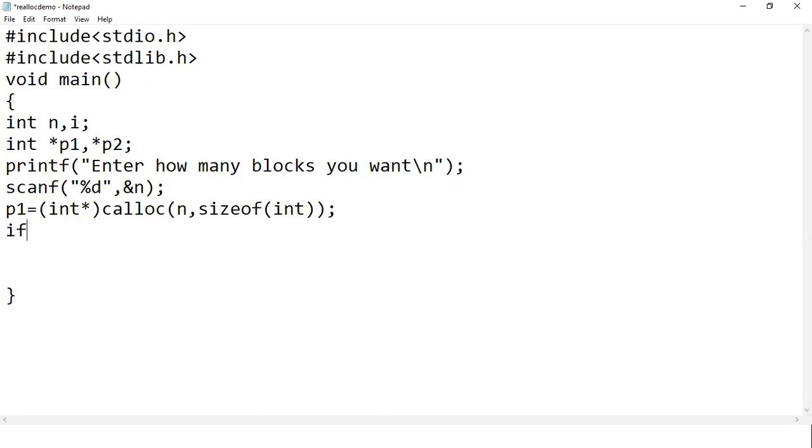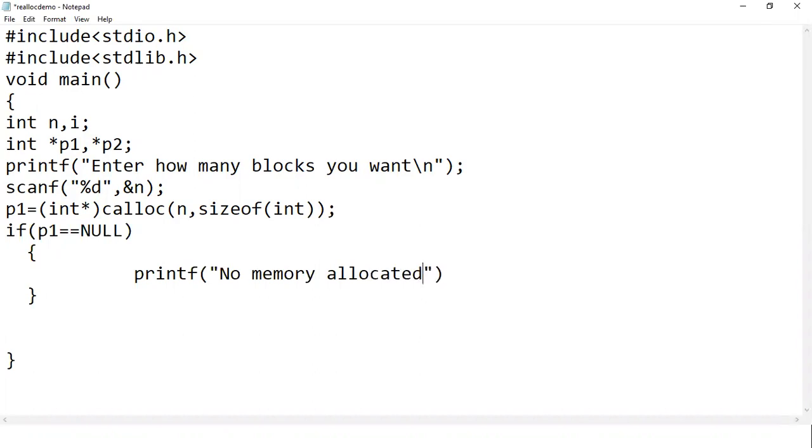So using this logic, we can use the condition: if p1 is equal to null, that means memory allocation has not happened. So here we just have to print a message: no memory allocated.